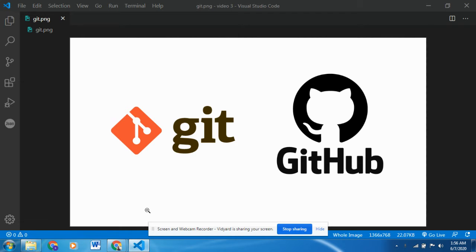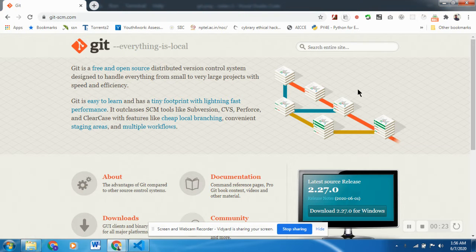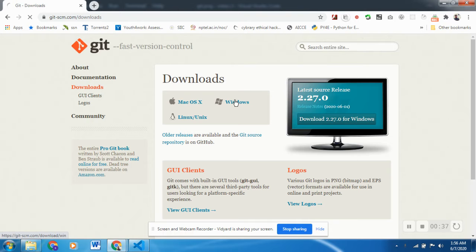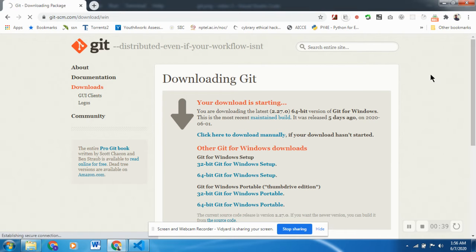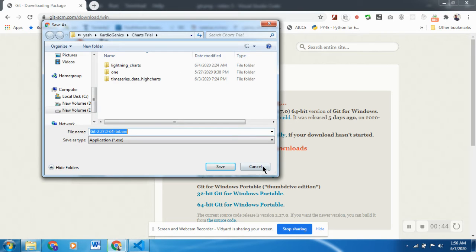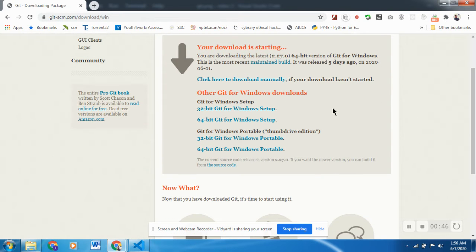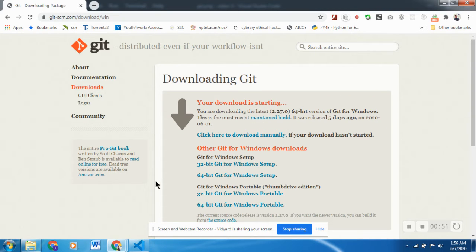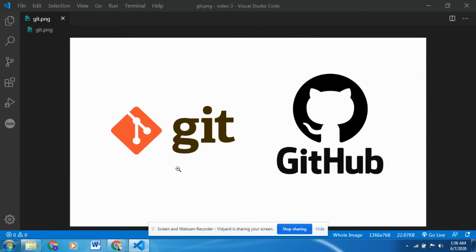So let's first look into how you download Git. I guess I had shown this in the previous video, but this is for those people who have missed that one. So visit the official website git-scm.com, go to the downloads section, select your operating system, and now it should automatically determine and download the suitable version. But in case this does not happen, you can always select your configuration and download Git for yourself. So once you're done setting up with Git, you can follow along with this video.